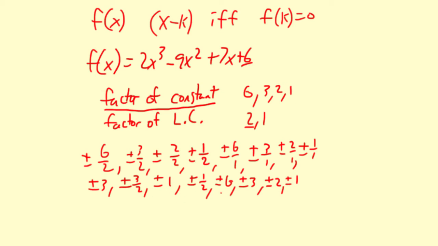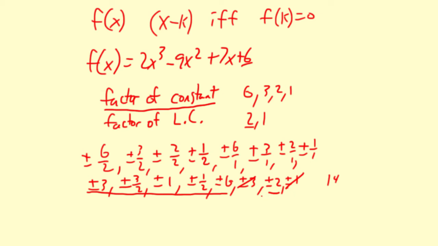Some of these are repeats. Plus or minus 3 is in here twice. Plus or minus 1 is in here twice. So my final list would be all of these and then this. So if they're rational zeros, they're going to be these numbers. So that's 2, 4, 6, 8, 10, 12, 14 possibilities. Well, 14 possibilities seems like a lot, but it's much better than not knowing any.